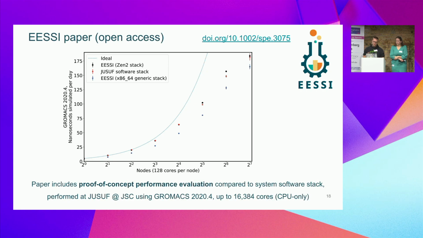One thing we did in this paper is look at the scaling of GROMACS across, this is 2 to the power of 7 cores. So I think it was 16,000 cores or something, in a compute cluster in Germany, in Jülich. And what we did here, we compared the GROMACS that we include in EESSI with the one they had on the system. So supposedly the one they have on the system is very optimized for their system, right? The one we have in EESSI runs anywhere, and it just does this CPU auto-detection. We were basically getting the same performance as the one that they had on their system.